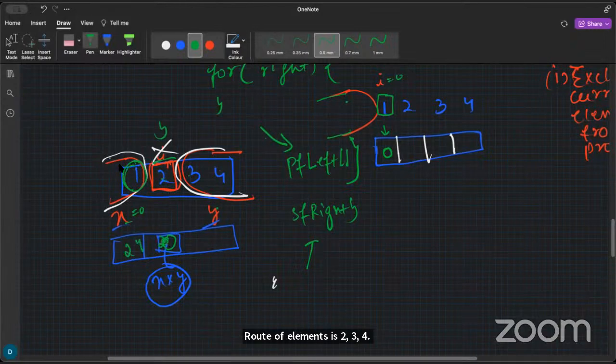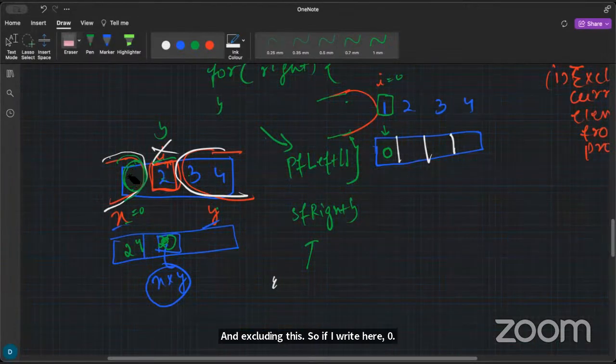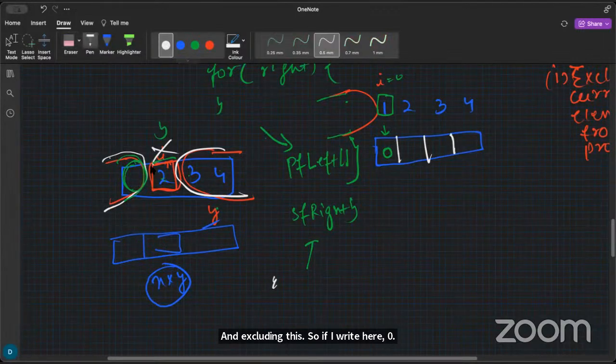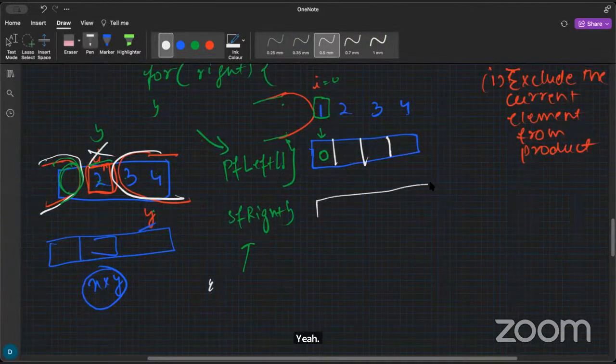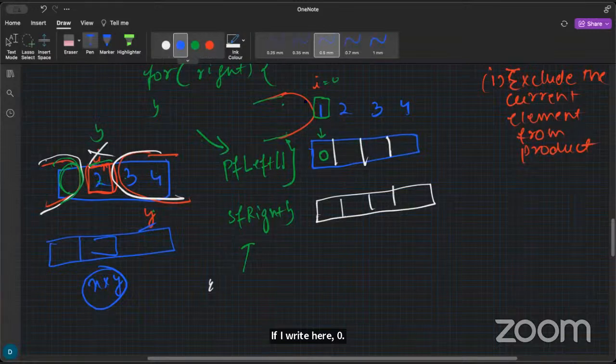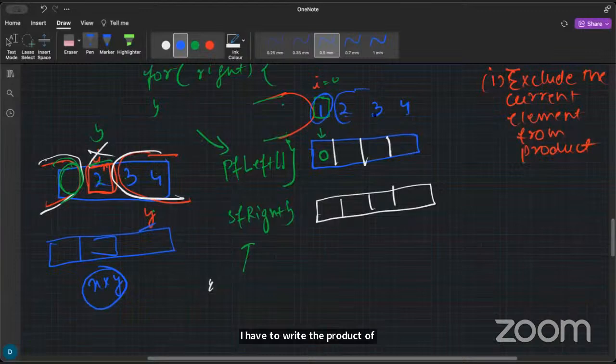If I write 0 here, then in the suffix right array I have to write the product of elements excluding this on the right side: 2, 3, 4, which is 24.